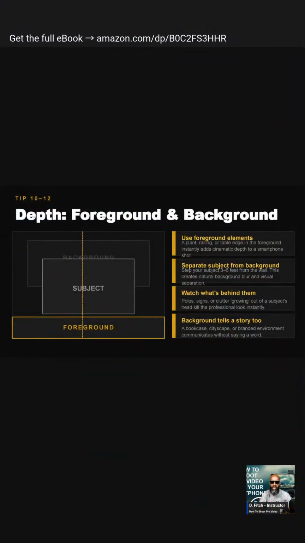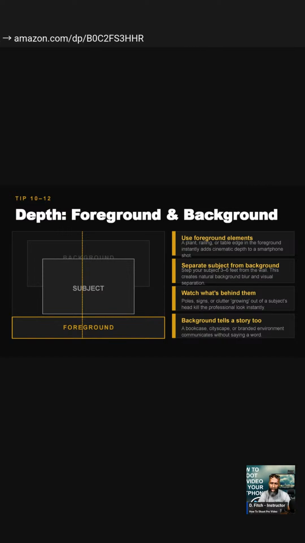All right. So use foreground elements. Let me come up on these shades so I can read this, man. Use foreground elements. A plant, like I said, a railing, or table edge in the foreground instantly adds cinematic depth to a smartphone shot.